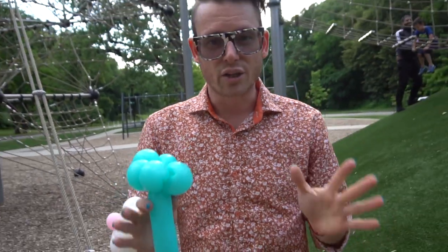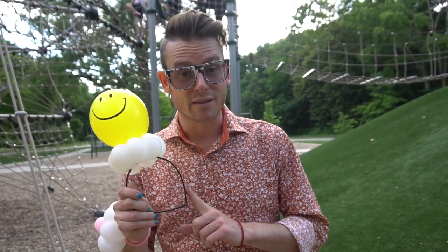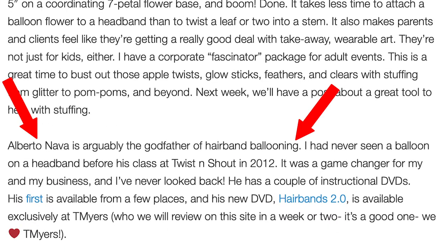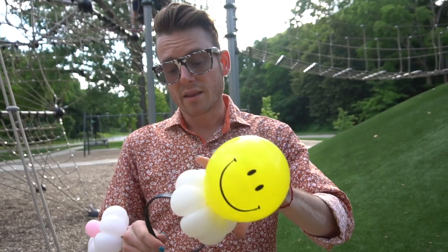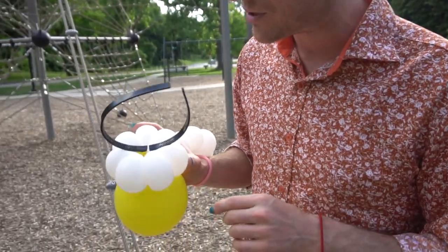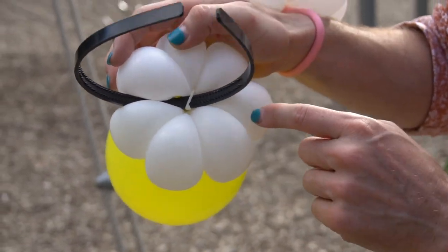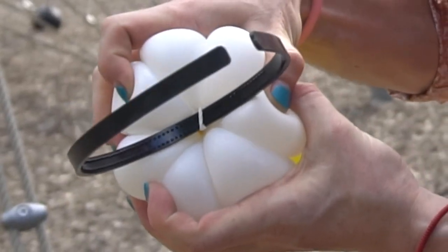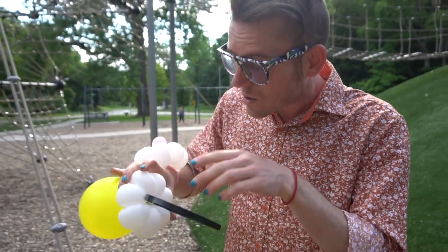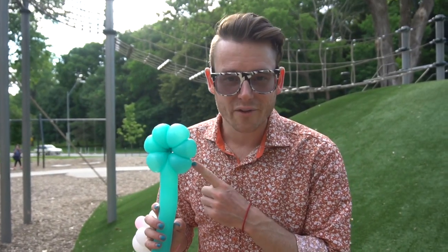I want to stop real quick to talk about hair bands. Earlier in the kitchen I made one of these — it uses a little flower just like the one we're making right now, with a smiley face printed on top and a hair band on the bottom. Alberto Nava is a balloon artist who released a DVD about incorporating hair bands into balloon twisting work. I noticed that if your flower only has five or six petals, the hair band can sometimes wedge itself in between two petals. With seven petals, they're all locked together nice and tight, so the hair band can't wedge itself in, which makes the balloon sit really nicely on someone's head.